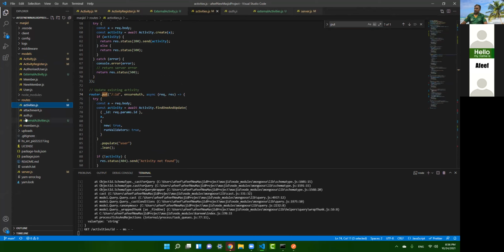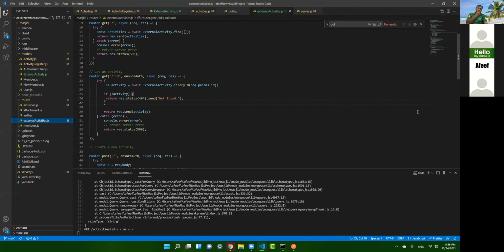Brother Naeem, what's the difference between patch and put? I don't know about patch. Patch is generally used when you are changing maybe one or two fields. I think it should be somewhere in when we covered the REST APIs. When you're changing one or two fields, normally you use the patch, but when you're changing the whole row, the complete row, you use put. But most of the time we use the patch. Oh, yeah. I was using the put for updating even one field, but it was working fine.